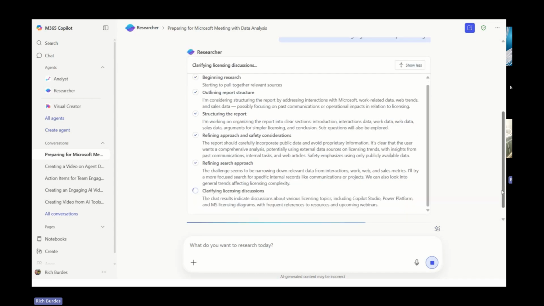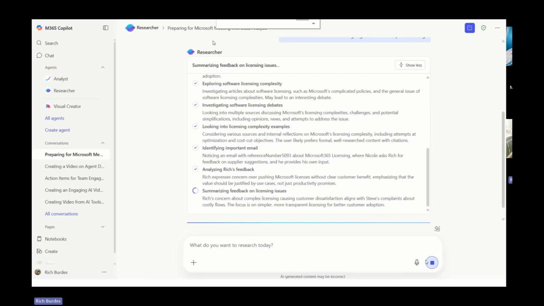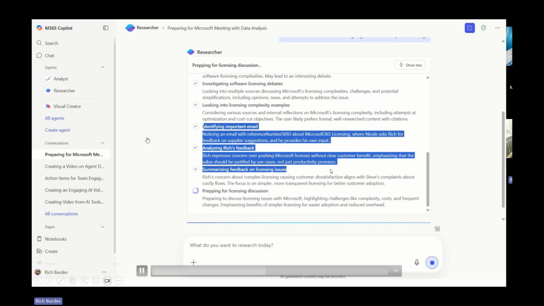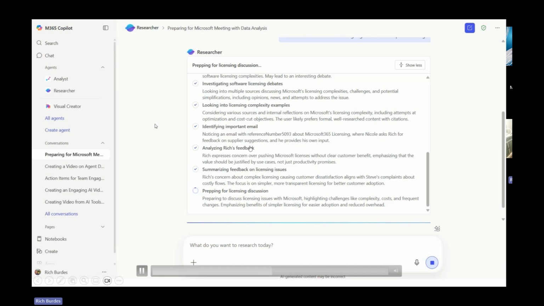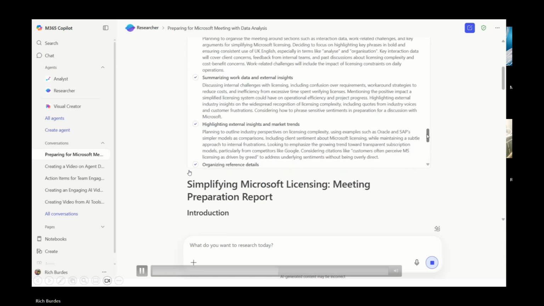It is a big process, the Researcher app, so if I wanted to run things and stop it, I would have to stop it and ask it again, otherwise it will run along, and then it will complete its activity. So whilst we're letting this run, we can see lots of stuff here, but there is a message here where I was talking to Nicole about licensing for a client, and it kind of hides some of the client information, which is great, but also says, hey, let's use that information for discussion as well. And then it builds out a report for me.